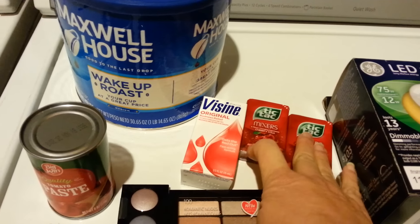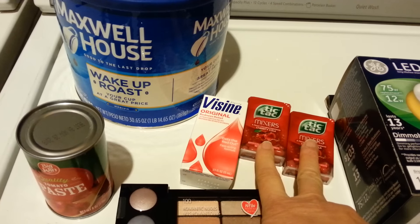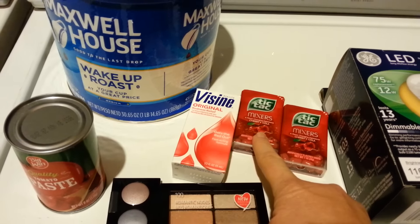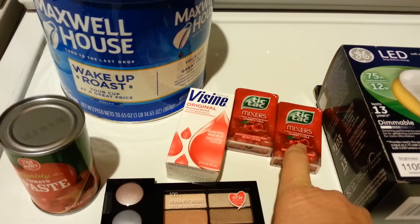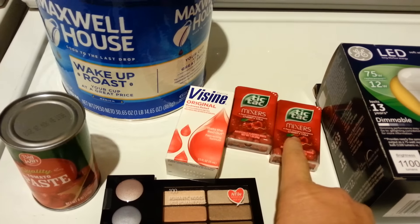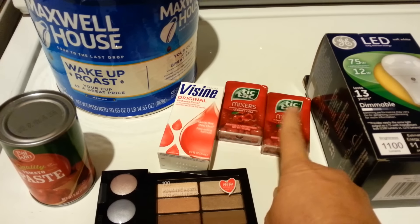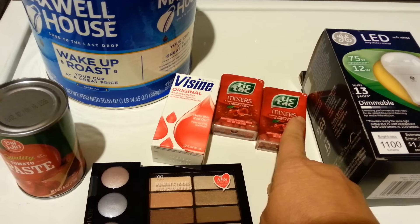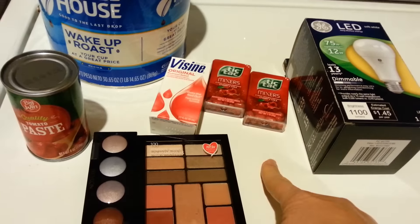These were 2 for $2. I had $0.50 off coupons. On my Ibotta, I had a $0.25 Ibotta rebate on this flavor and a $0.25 Ibotta rebate on the peach lemonade, but I forgot that I needed to get peach lemonade and not this flavor — oh well. So after that and the Points Blizzard, they're about $0.25 each.